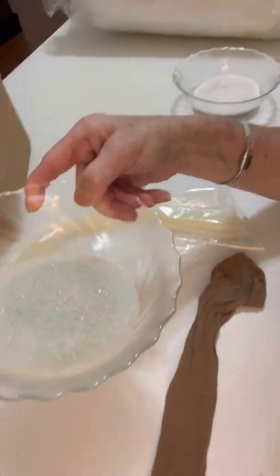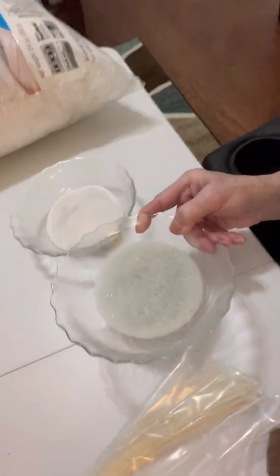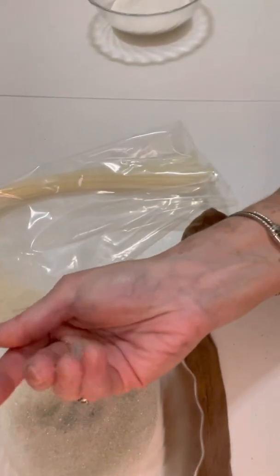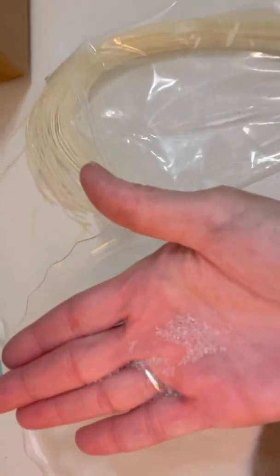When you're using these, unlike a sock or a balloon, you have to make sure that the size beads you're using will not sift through the pantyhose. So this is the big ones, and if you look at it next to the fine ones, you can see the difference. These are big enough that they will not sift. I'll put a few in my hand. They will not sift through the pantyhose and come out.